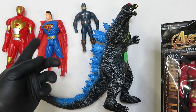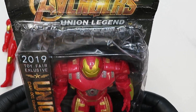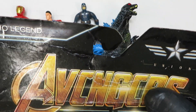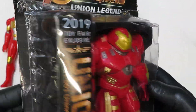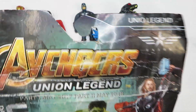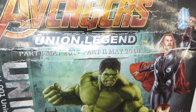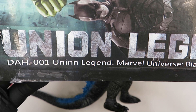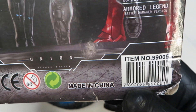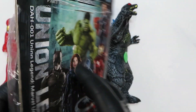Now let's move on to a really cool piece. This one came out in 2019 as a Toy Fair exclusive — some kind of fictional Toy Fair. It's the Hulkbuster, marketed as the 'Avsengisers Union Legend,' and the box says part two, May 18 — so this is apparently a 2019 version. These were distributed with all the Avengers in them. On the back it reads 'Avsengisers Union Legend' — the proofreading is just right out of it. It also says 'Ammon Legend' instead of 'Union Legend,' and 'Marvel Universe.' There's a UPC code, probably for waffles. It says 'Armored Legend, battle damaged version, Toy Fair exclusive' — a fictional Toy Fair.